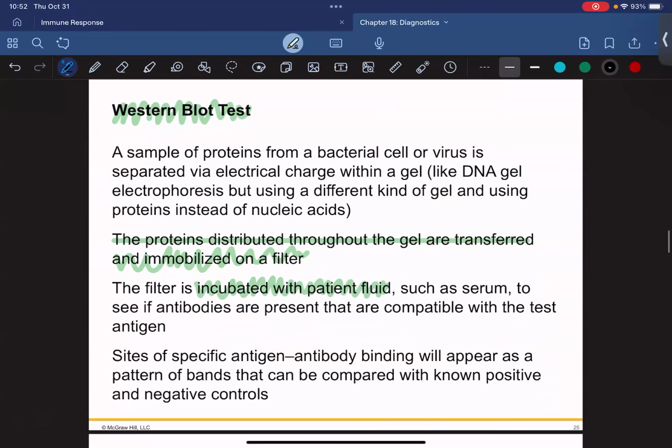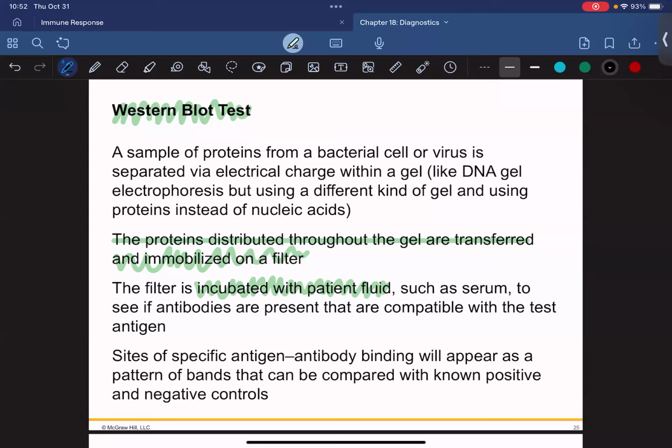Next, we have the Western blot, another immunological test that is commonly used for confirmation. So you have a positive ELISA that shows that you have seen HIV, but maybe the interaction is pretty weak. And so we don't want to rely on just that to tell somebody that they have HIV for the first time. You want to really be sure that you're telling them the correct thing. You might order a Western blot. It's often used for confirmation of other tests, especially when they're weaker.